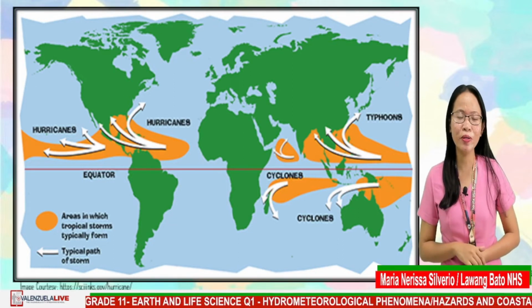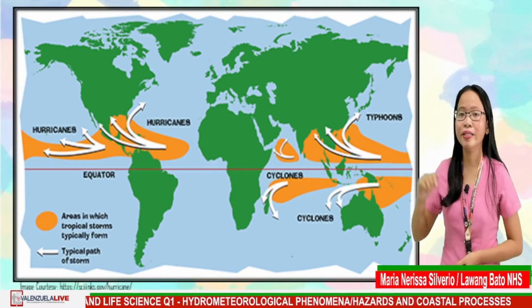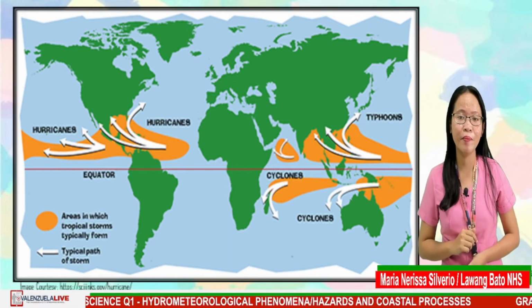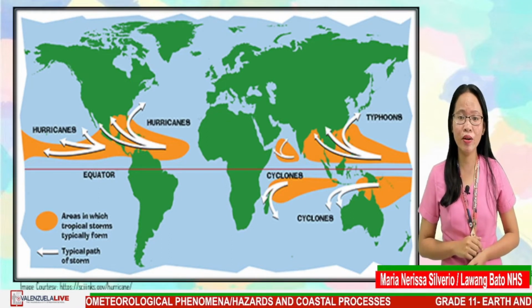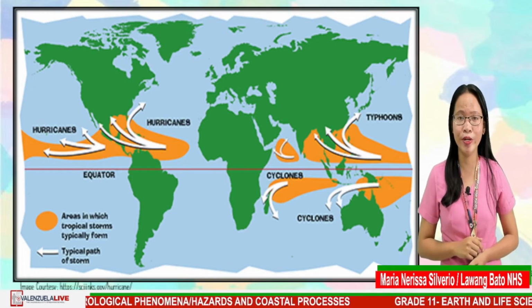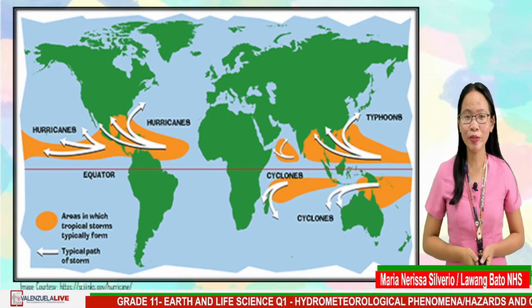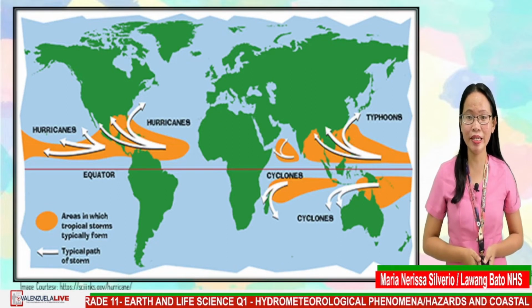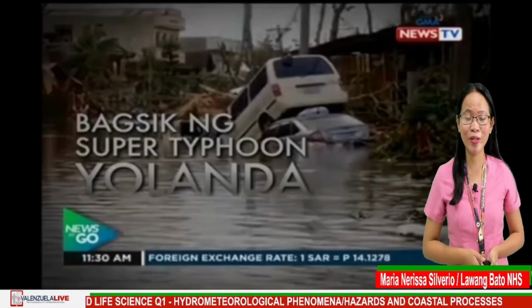Yes, almost all tropical cyclones that develop on the Northwest Pacific directly hit our country. Recently, we experienced Typhoon Marine that caused extreme flooding in northern Luzon. Let us watch a short video clip of the strongest typhoon that hit our country in November 2013, the Super Typhoon Yolanda.